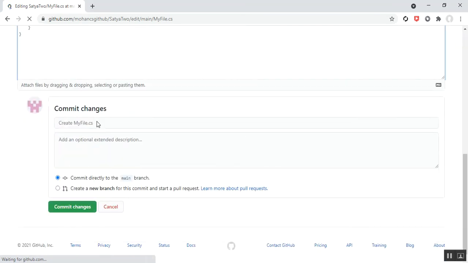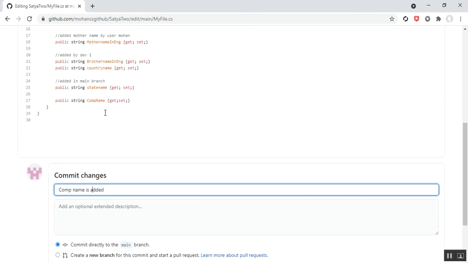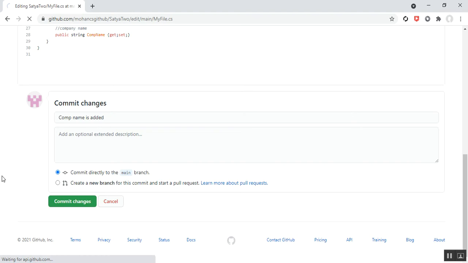In the commit message I'll type here, company name is added. For that I need to give some space, or I type here as company name. Now I can commit these changes of my file.cs under the main branch.